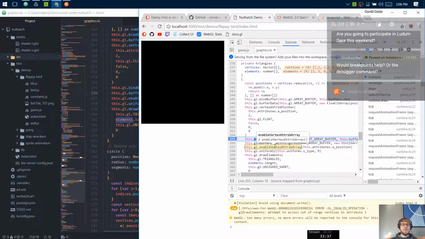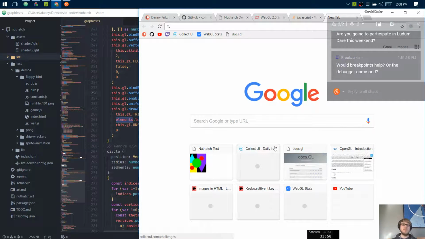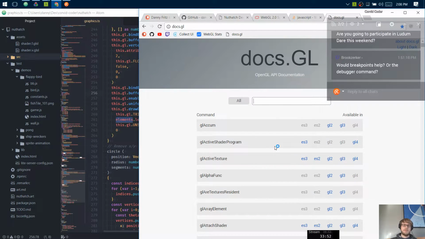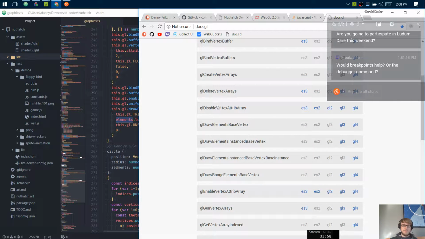Oh, do I need to disable vertex attribute array? I do, don't I? Disable.